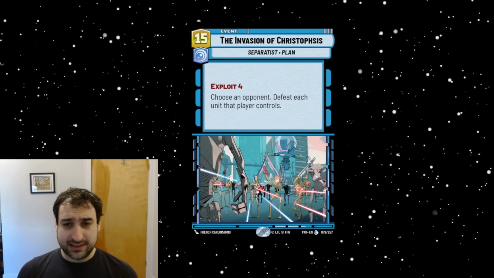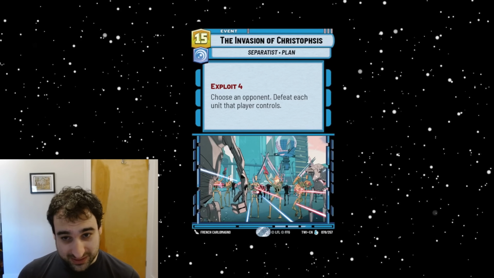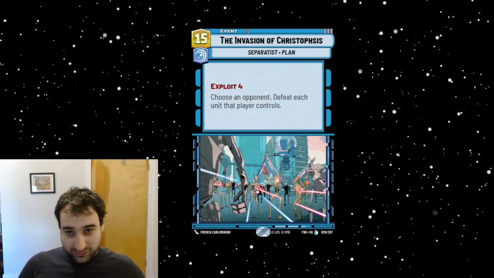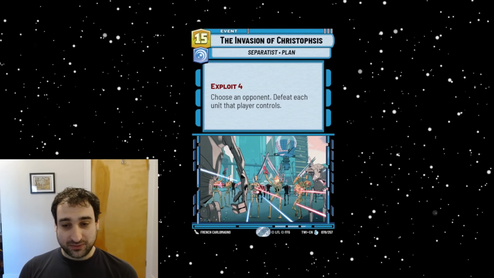All right, next is the Invasion of Christophsis. Sorry. It is a 15 cost vigilance card with separatist plan traits. It has exploit 4, so you can defeat up to 4 of your own units, making this all the way down to a 7 cost in that case. And what does it do? Choose an opponent, defeat each unit that player controls. So it's like a one-sided board wipe. Of course, it's not actually one-sided because you have to defeat 4 of your own units to do that. So let's just call it a board wipe.